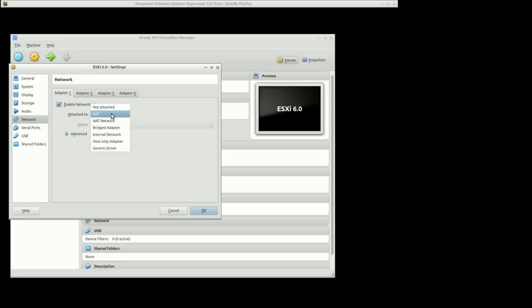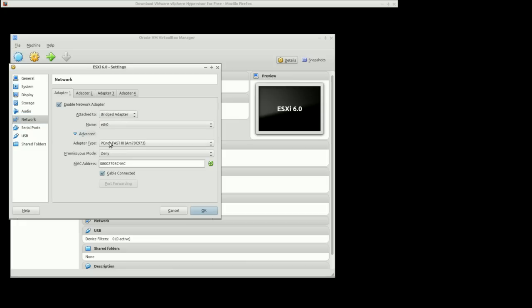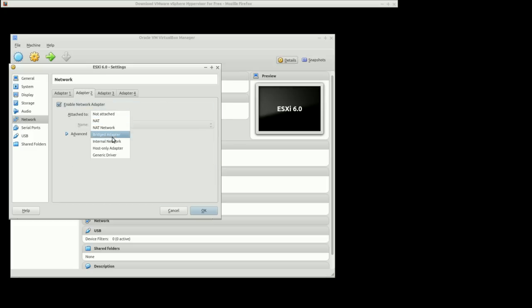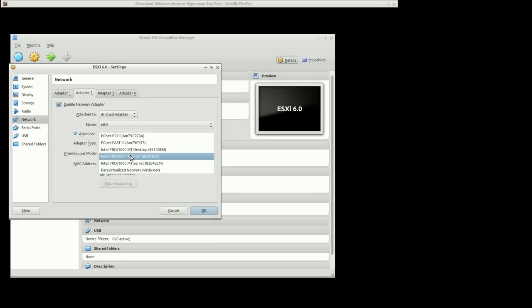And the networking, I don't want to do NAT, I want to do bridge, because I want this box to appear to be on the exact same network alongside all my other systems on my network. So I'm going to do bridging, and I'm going to choose this Intel Pro 1000 card, because when I tried to install 6.0 with this VirtualBox, the PCnet failed miserably, and I don't feel like having to redo this video. I want to add a second network card now. We won't be using this right away, but maybe in the future I'll need a second card for something to play around with, and I want to add it now at this point.